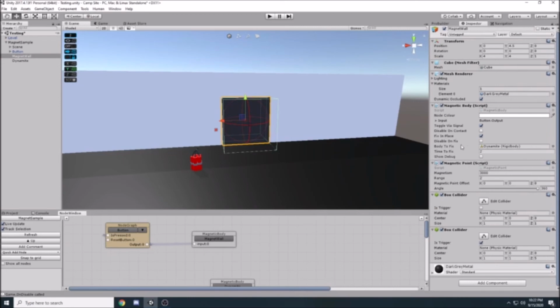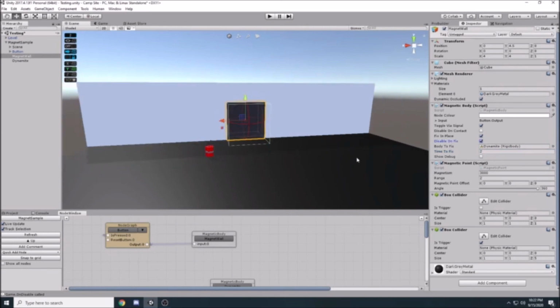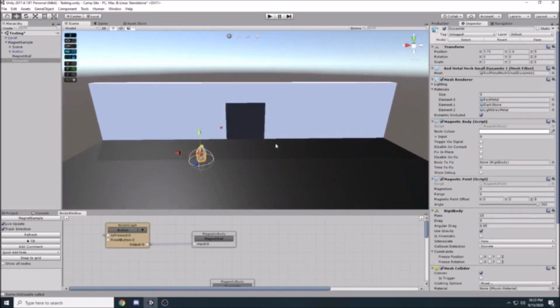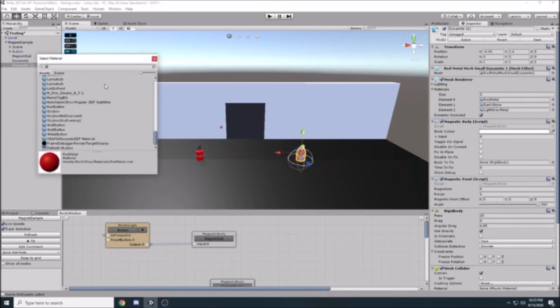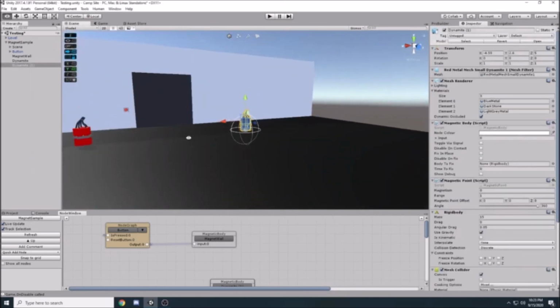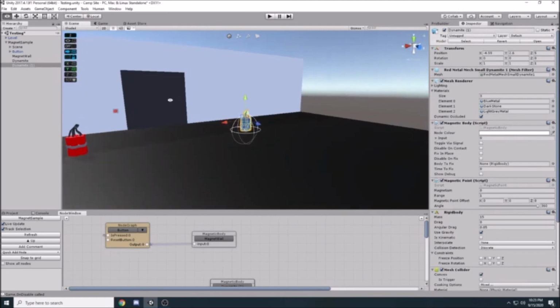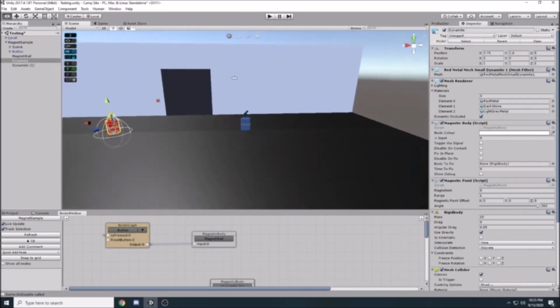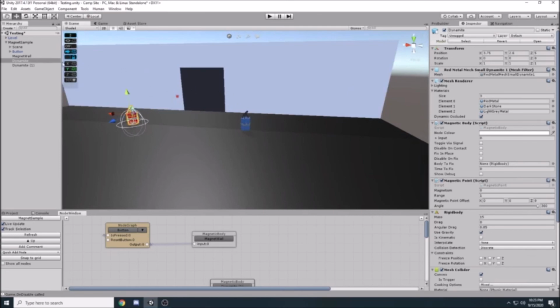Okay, so the last example we'll be doing is the disable on fix. So this even describes exactly what it does for you if you hover over it. Once the magnets are fixed, turn off the magnet. And this works in the same way that disable on contact does, except it waits for this many seconds to work. So this is kind of useful in a scenario where maybe you have 2 sticks of dynamite. Maybe one of them is blue dynamite, for example. I can make that blue. And I don't want this to stick to the wall if I already have one sticking to the wall. So I only want one to be able to stick to the wall at a time.